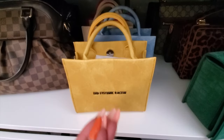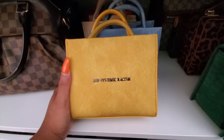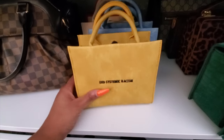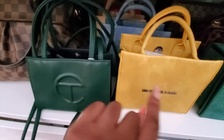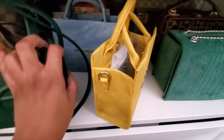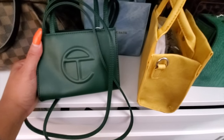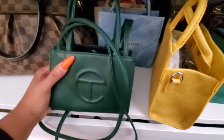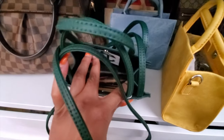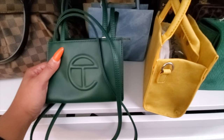I already have all these beautiful colors and I'm just like, do I really need the Telfar? Because the Telfar is smaller than this. This one holds literally all of my essentials, but the Telfar is mad small. Let me go get the Telfar that I got — see this little bit of height makes all the difference. Side profile wise, this Brandon is thicker, which I love, but the Telfar is more malleable. I've only been carrying it for like two days since the drop just came.